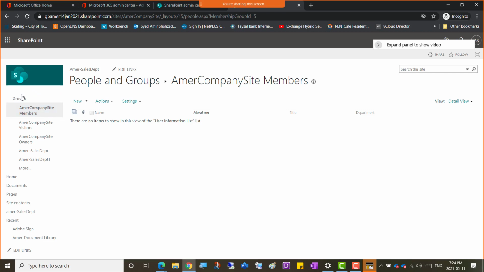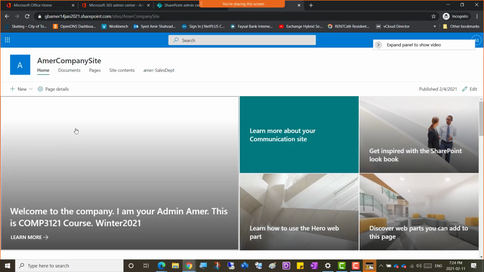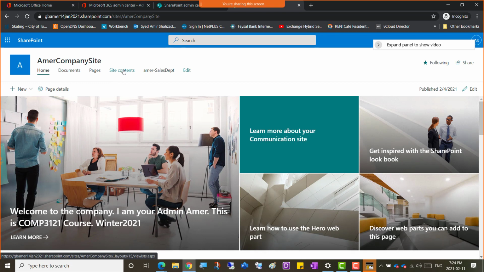But let's go back and put it back. Can we put that back where it was before, after removing permissions? Again, I'm going to go back to home. Sorry, since I said home, maybe you've clicked home already. We can go directly to site contents. If we keep going back and forth to different places, we start getting used to it. How many ways can I reach the same place?